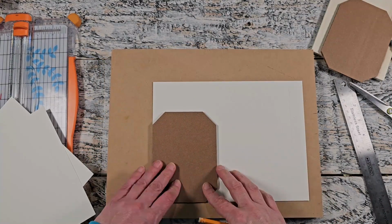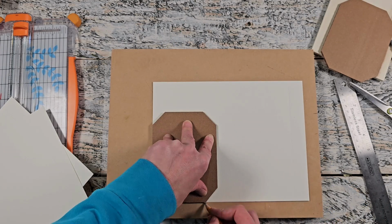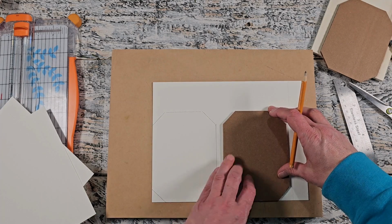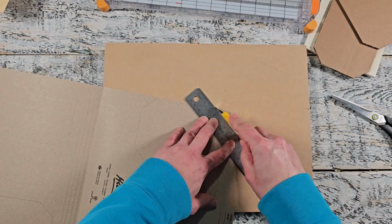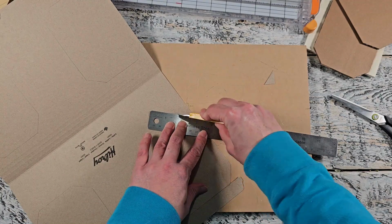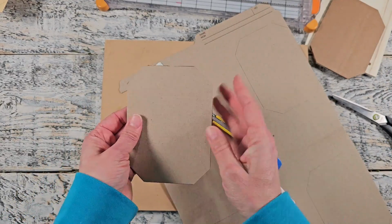And now I'm going to use that cardboard as a template on some watercolor paper. I am going to make just a total of 4 panels of the watercolor paper. I'm just going to trace around it, and then I'll be cutting that out. I'm also going to be doing 4 manila folder templates and the manila drawing paper as well. And I'm going to use my steel ruler along with my craft knife to cut each of these out. So you can see how well all of that is matching up.